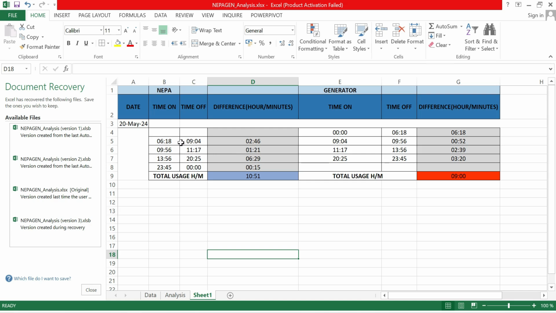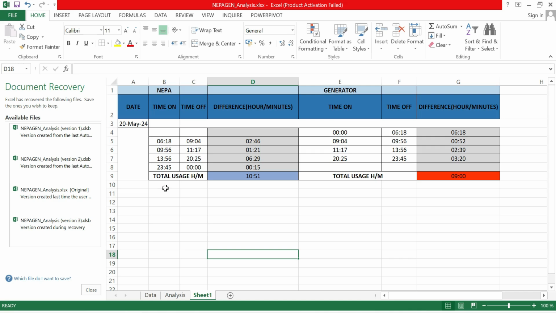Sometimes you may want to get certain values and you are not getting them because of the wrong format you've given the cell. So I'm just going to show you how to format your cell based on what you want as the end result.